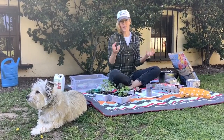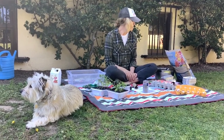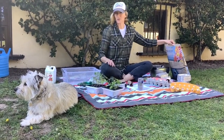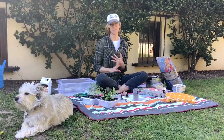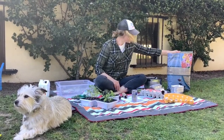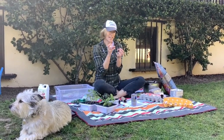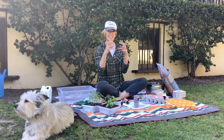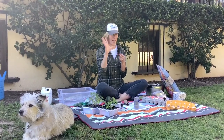So now that you know what you're going to start your seeds in, you have to think about your soil. We always use a seed starting soil, and I know you can make your own with coconut coir, and I think it's perlite and vermiculite and peat moss, but we just buy a seed starter soil mix. The reason that you want to use seed starter soil is because some of those seeds are really small and have really fragile leaves. If you use a really dense soil that has small sticks or other debris, those sprouts aren't going to be able to push their way out of the surface.